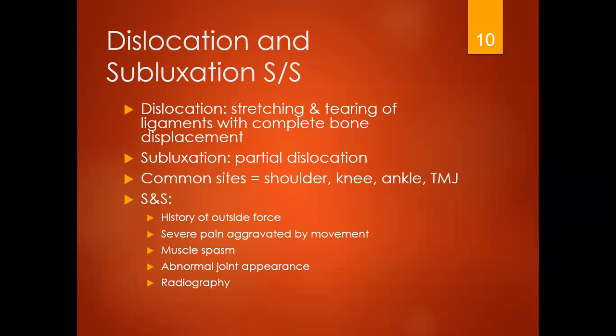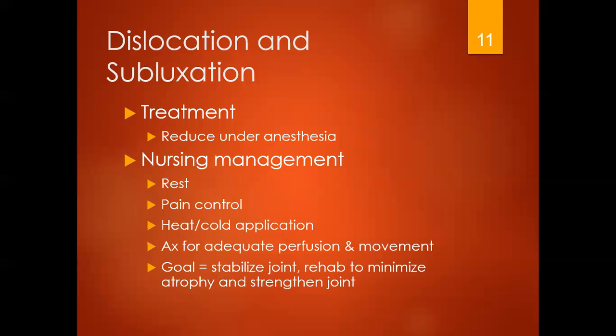They also will have severe pain that gets worse with movement. They may have spasms of the muscle, and when you look at the joint, it may be swollen, red, or warm. When we take a radiograph of it, we'll see that displacement of bone. How do we treat it? We give these patients a little bit of propofol often, maybe a little bit of Versed and fentanyl. We give them a little bit of monitored anesthesia care, and then we just pop it back into place. This actually is often a pre-op PACU procedure. They don't actually even go back into a surgical suite.